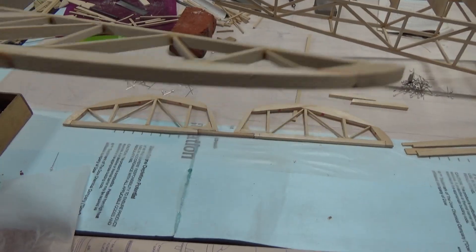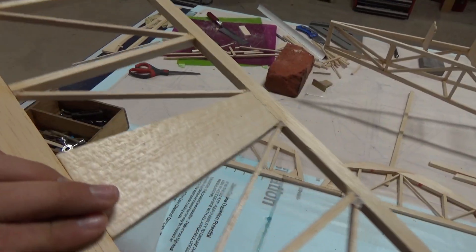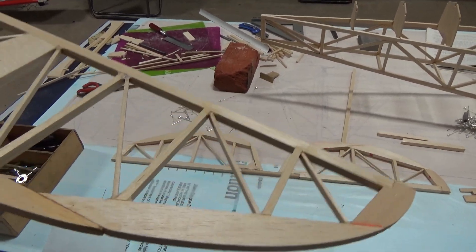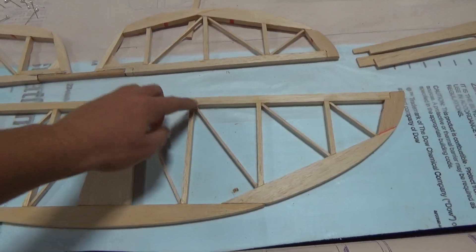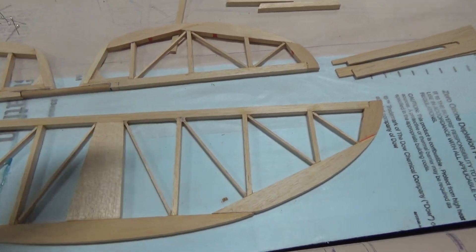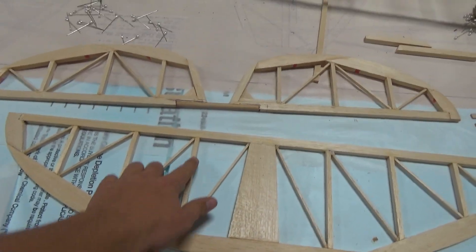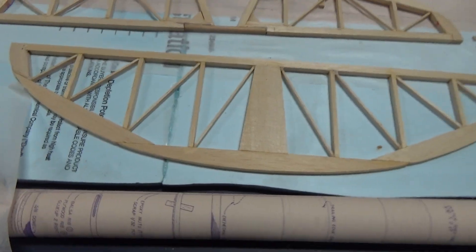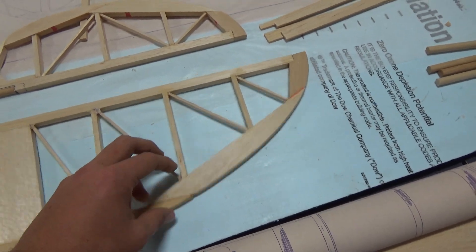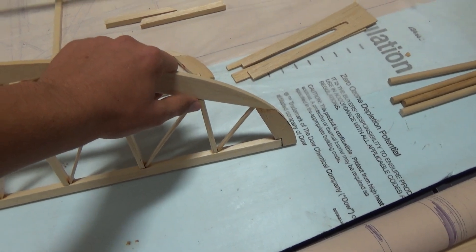One neat note about this kit: the cross braces on a full scale are actually not scale. So what the instructions have you do is kind of halfway in the middle, sink them down. So when you cover it, you really don't see those — or you will see them because they're flush with the rest of the structure. These cross braces are kind of halfway sunken into the wood and they're not really flush on either side.